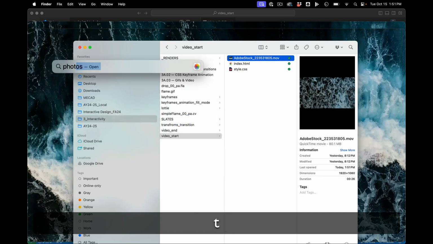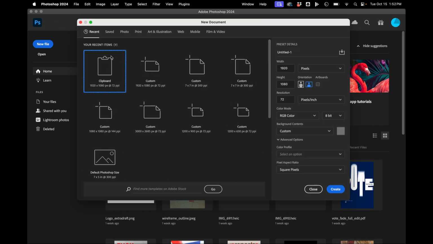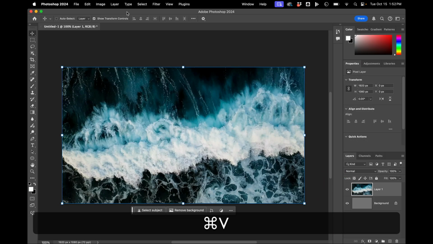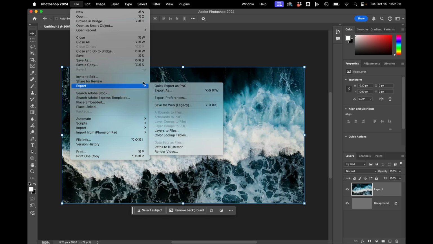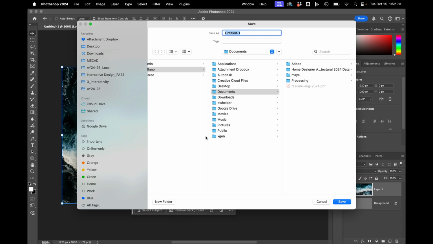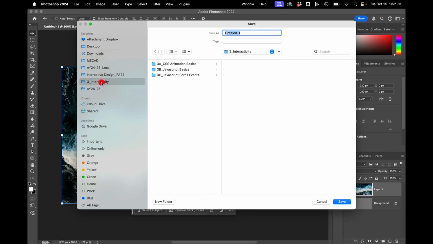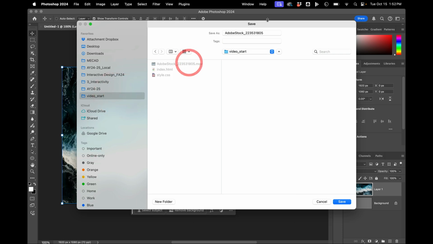Then I'll open up Photoshop. Make a new file, and when you make a new file and there's something on your clipboard, it will pull that resolution. And then I'll paste it in here, and then I'll say File, Export, Quick Export as PNG. And I will put it in the same folder. It's over here, so it's handy. And I'll give it the same name as the movie.